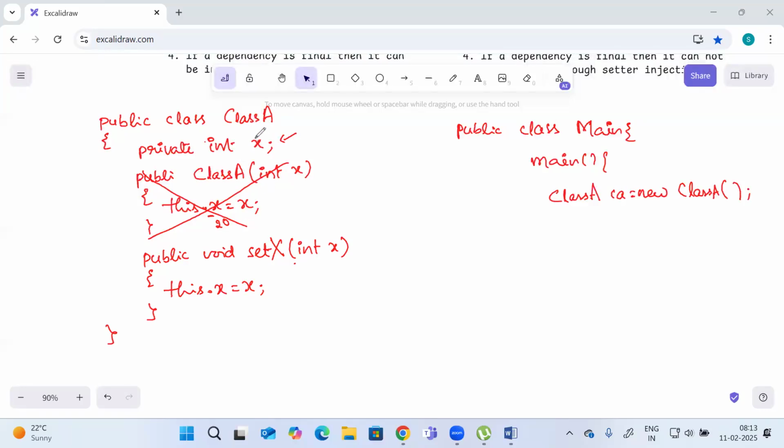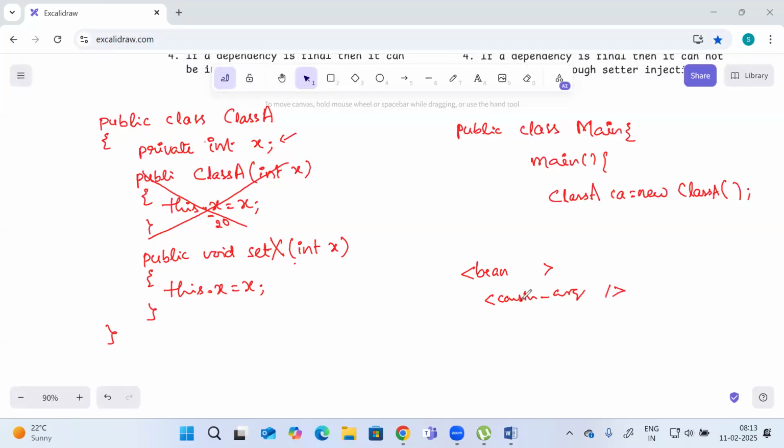Suppose a dependency is mandatory, compulsory. Then use a constructor for injecting it. Because in the bean tag, if it is constructor injection, what tag are you going to write? constructor-arg.